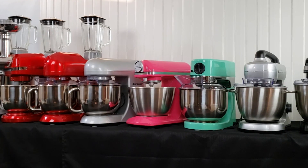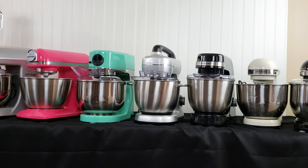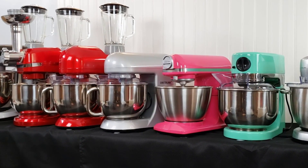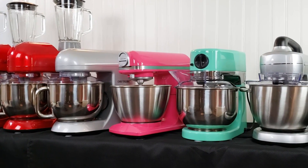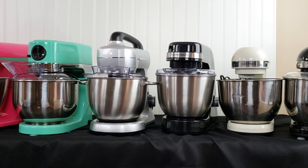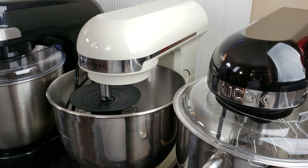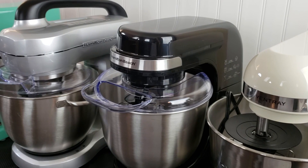So cooks, these are all the stand mixers that I currently have in the pan room that are under $200. We have quite a collection of 13 stand mixers that are under $200, and I have so much fun testing these. There are a couple in here still that I need to test, so stay tuned for that. Up next we are going to be doing the Stand Mixer Palooza Part 2 — the ultimate stand mixer showcase of stand mixers over $200. These are the granddaddy stand mixers of all time. At the very end, I have a surprise new mixer that we're going to see — almost for the first time we're going to be testing it out. Part 2 is coming up.